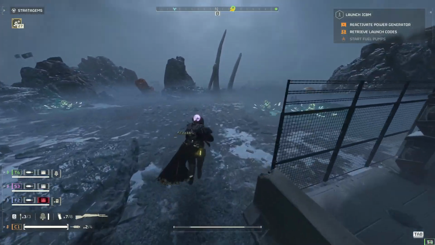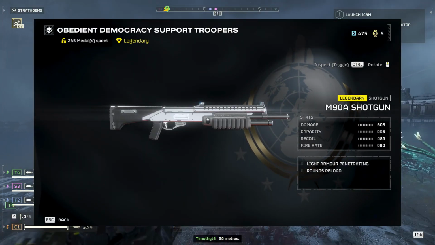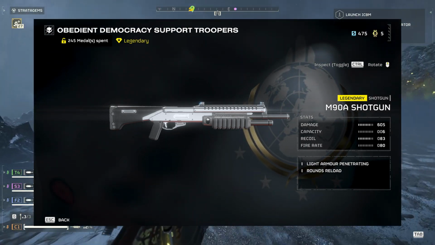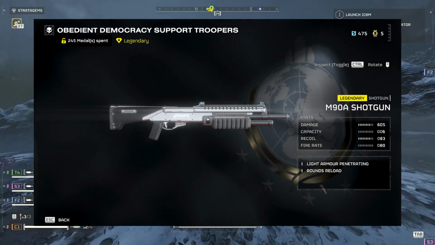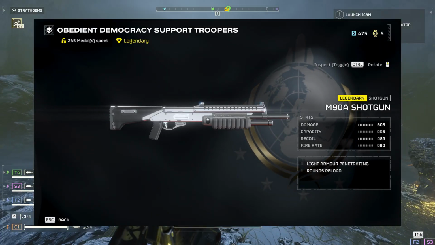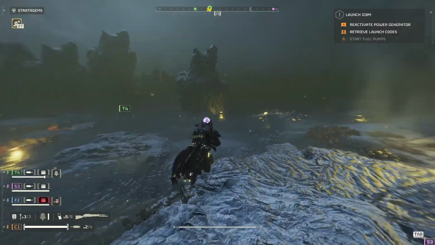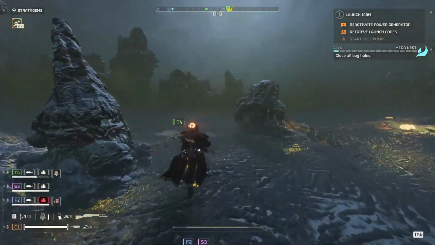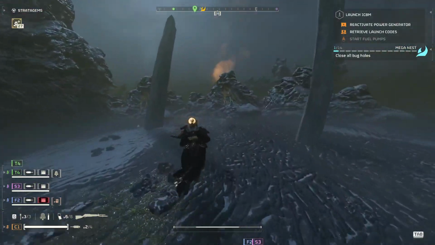On page 3, we have an M90A shotgun, and its damage is 605, which is a very good damage for a shotgun. Capacity 6, which, I'm gonna be totally honest with you, is not a lot. Recoil 83 and fire rate 80. It's a rounds reload and it's light armor penetrating. My only slight criticism is that it is light armor penetrating, but it only has 6 bullets in the chamber, so this doesn't go well together when it comes to the statistics of the weapon, but the damage is really good, so it kind of compensates for that. I want to jump into the game and see how this one actually works. I'm gonna be cautiously optimistic about this one.